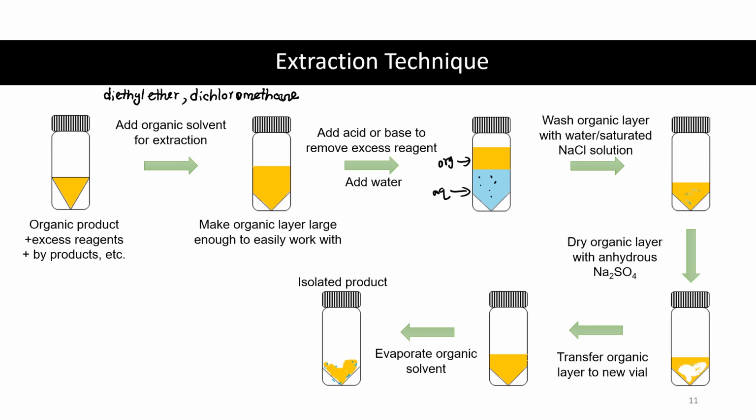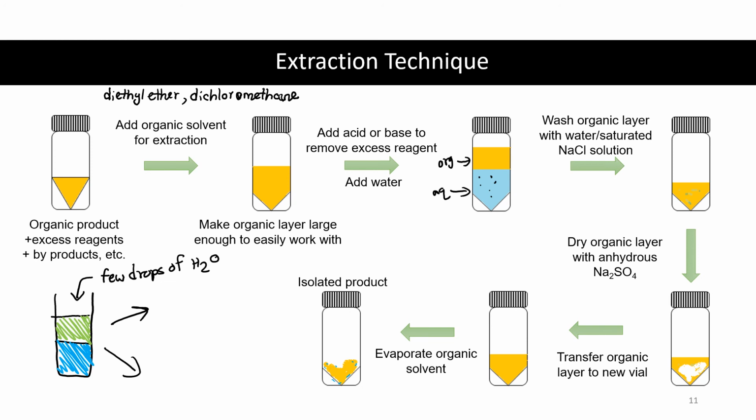If you were asked, how would you know which layer is the aqueous and which layer is the organic layer? In the case you do not know the densities of the solvents, you can do a water drop test. That is, add a few drops of water. The water will definitely mix with the aqueous layer.